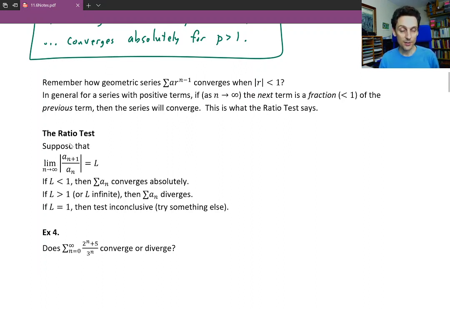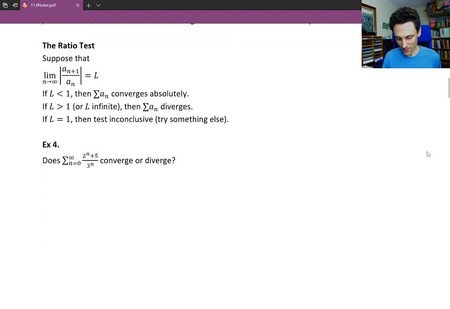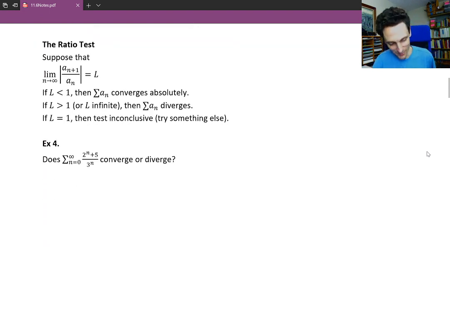To understand intuitively what the ratio test is saying, you want to think about how it tells you that a series acts like a geometric series. That explains why these L values have to be less than 1 for it to converge and greater than 1 for it to diverge. Now, in the case where L is a proper fraction, it tells you that the series converges absolutely. And remember from a previous video that if the series converges absolutely, then it converges normally. So if it converges with the absolute value bars, it converges without the absolute value bars. All right, so enough talk about that. Let's head into example 4, where the rubber hits the road.